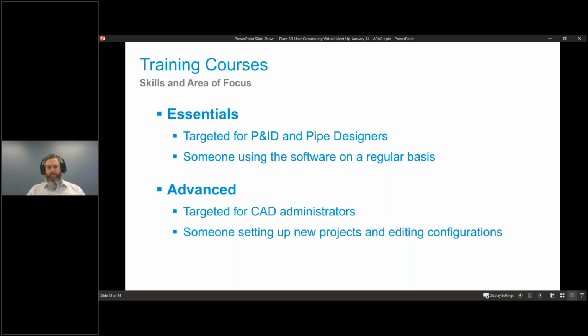You're setting up the systems and the settings, and they don't necessarily use the product, I guess is the point. Typically, you have to be able to understand it and do it right, but not necessarily the case. So there's the two courses, and more often than not, the essentials is a precursor to advanced, but not always.